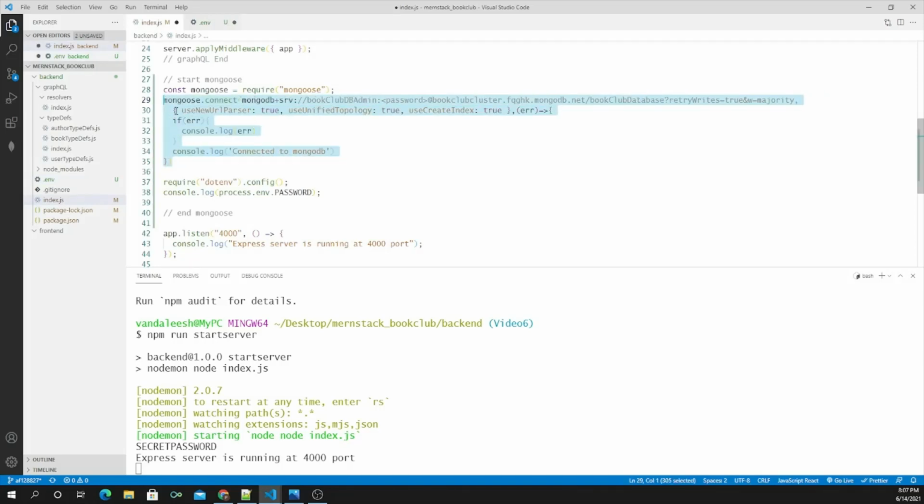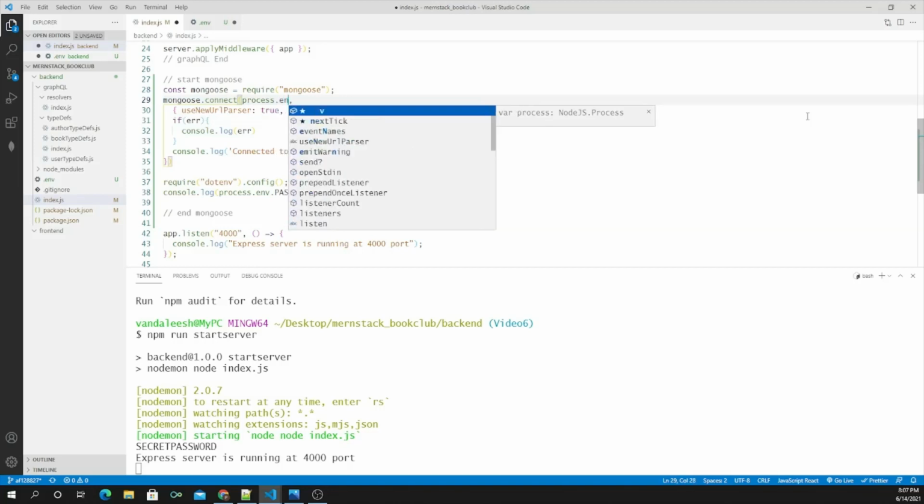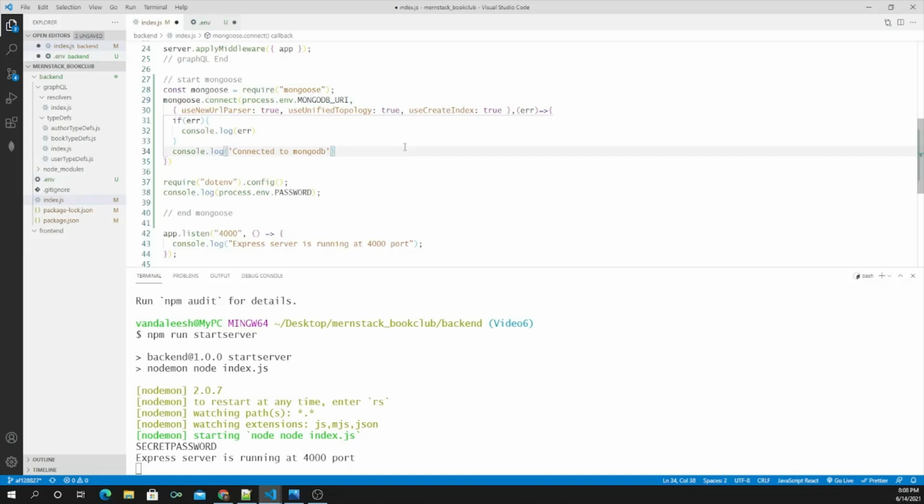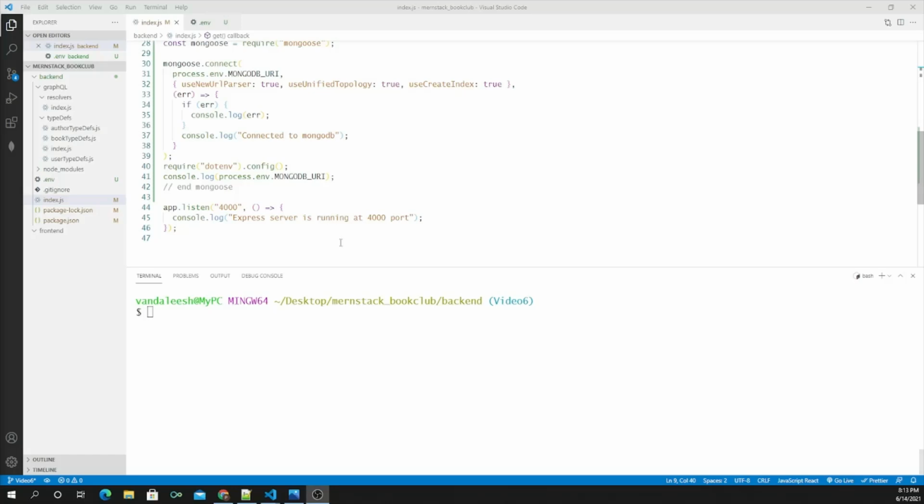in the connection function we will simply call process.env.mongoURI, MongoDB URI. So I updated the .env file with MongoDB URI, where the actual password is also appended.